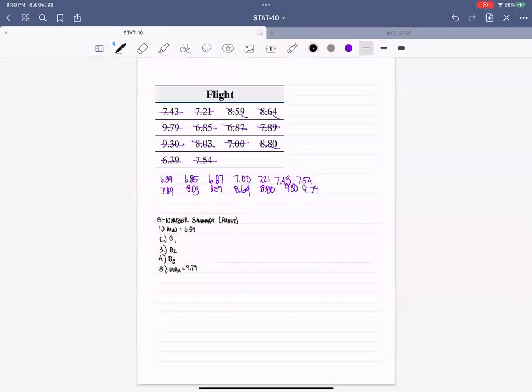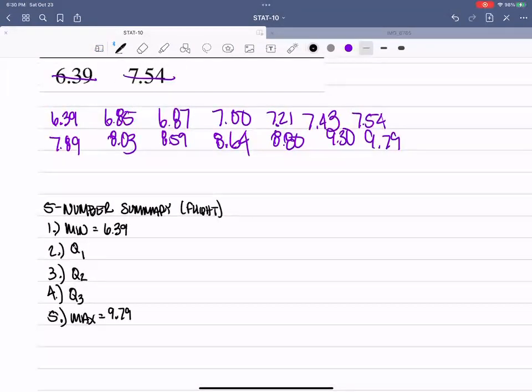Now we have our quartiles. The first thing we're going to look at is the middle number. Since it's an even data set with 14 different data values, our Q2, our median, is going to be the average of the 2 middle numbers. So the 2 middle numbers are going to be this value and this value, just because we organized it just right. So again, the median of these 2 values here.